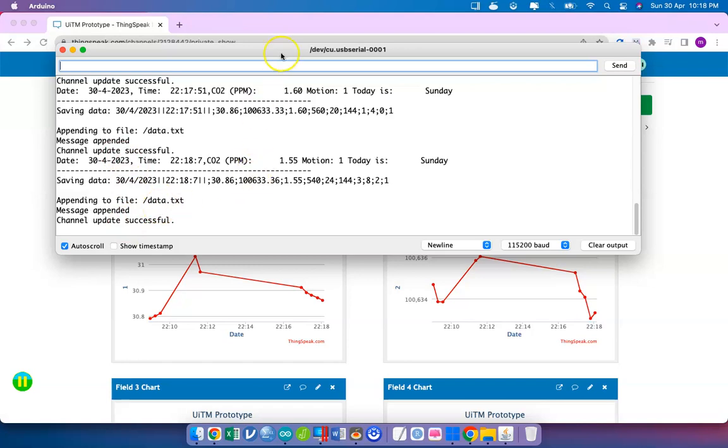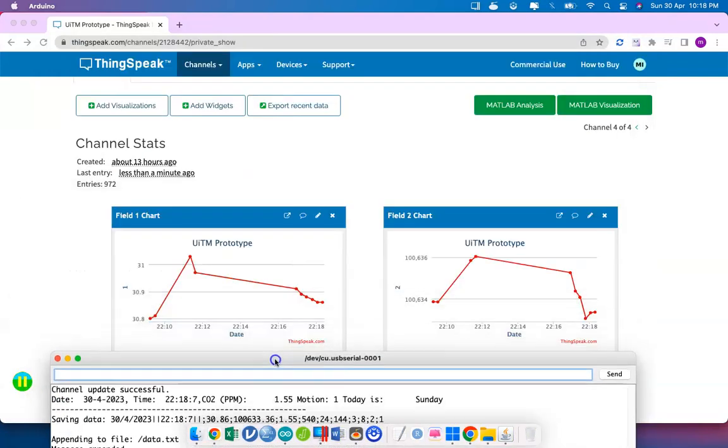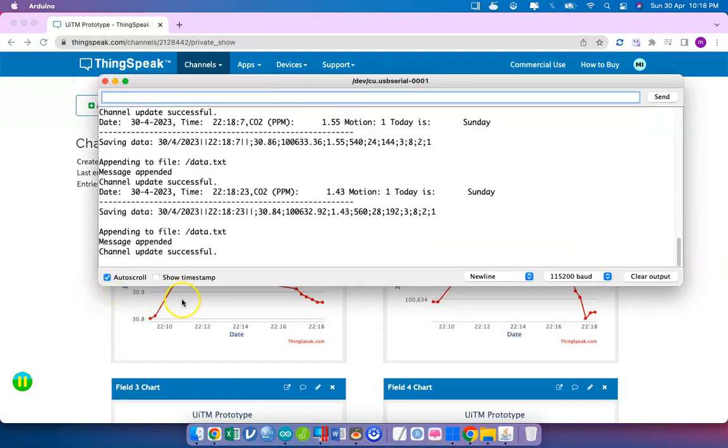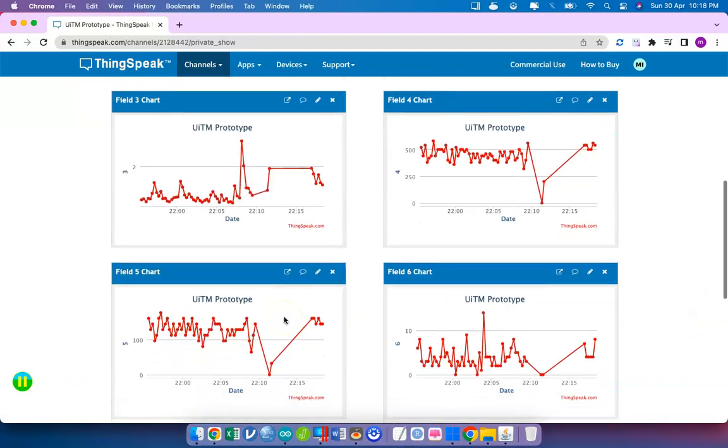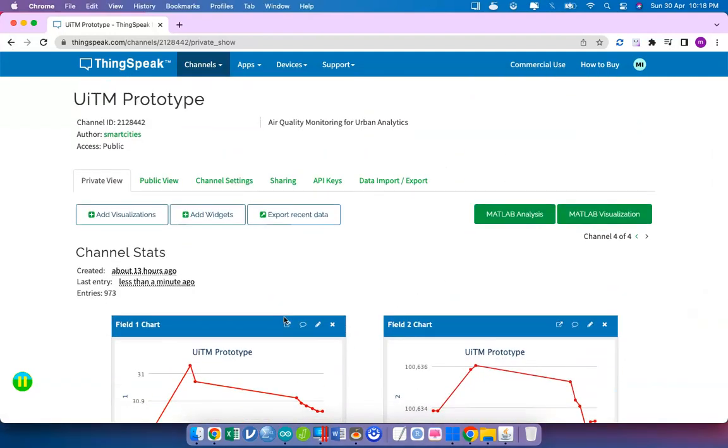Alright, I really hope that this example is very useful to all of you. And now the data is already being logged into my SD card, and the data is also going to be sent to the IoT cloud under the ThingSpeak server. And in the next video, we are going to learn how to capture the data that is already inside ThingSpeak into our Google Sheet for our dashboard creation.